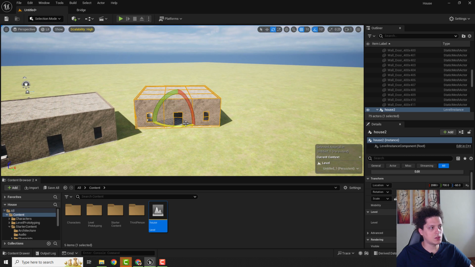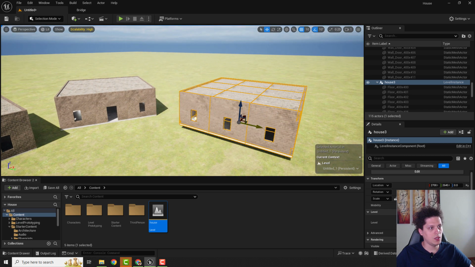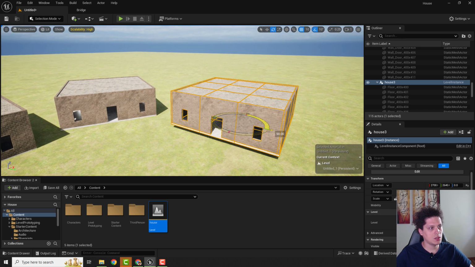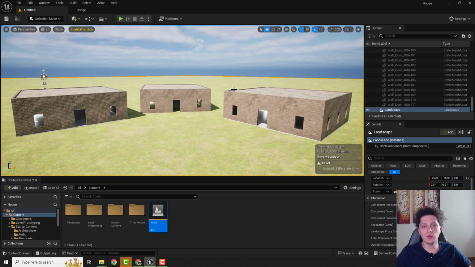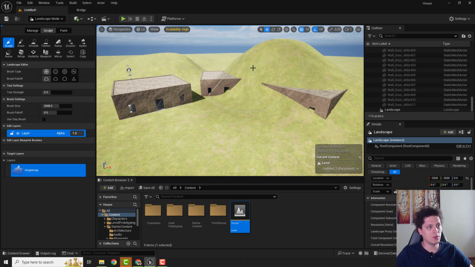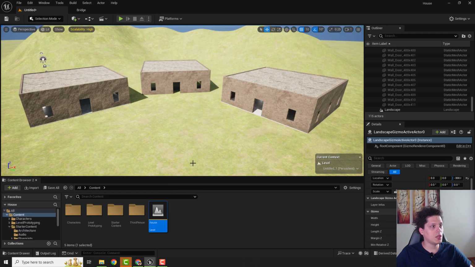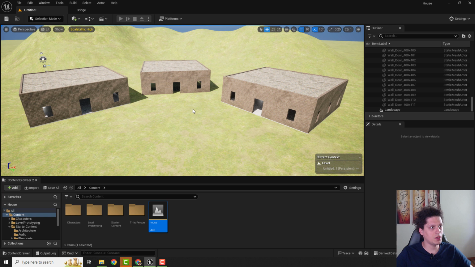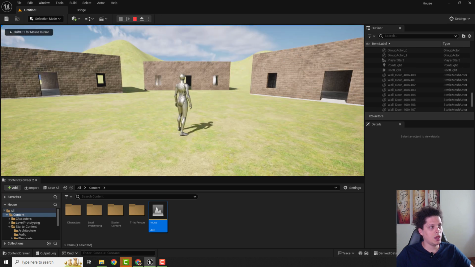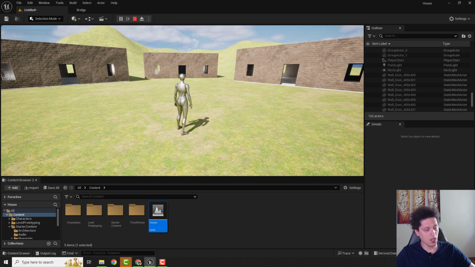And you can also drag another house here, move it here, position it, and this way you can have multiple houses in your level. Of course, you go to landscape mode with Shift 2, go to sculpt and add some, for example, up and add some hills in the background, go back to selection, go over here, click play from here, and you have your houses and some little hills in the background, and it looks good.